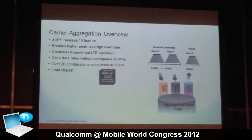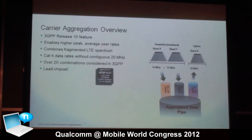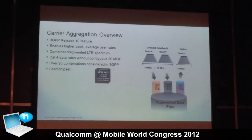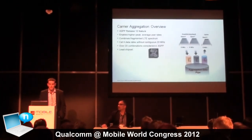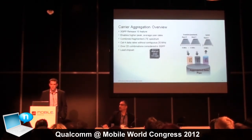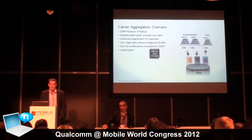With announcements about Category 4 LTE and 150 Mbps LTE, there is a difference between the Gobi Cat 4 LTE that we deliver and other Cat 4 LTE solutions: we deliver it with carrier aggregation capability, which is part of 3GPP Release 10, also referred to as LTE Advanced. This enables higher peak rates — though the peak rate typically isn't achieved in regular network operation. The average user throughput in a low or medium loaded network would translate proportionally, so going from Cat 3 to Cat 4, the end user throughput scales proportionally, and networks most of the time are not loaded.